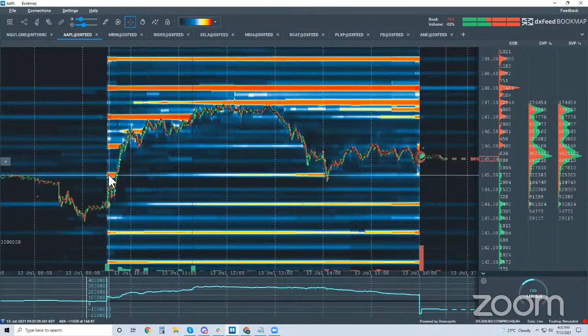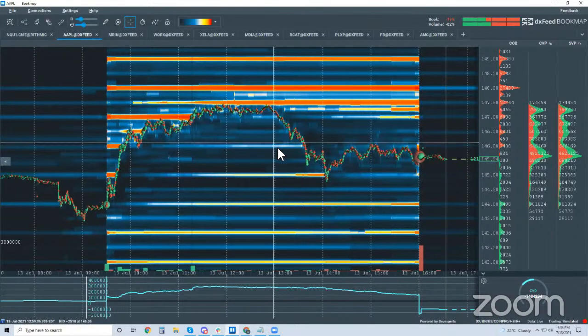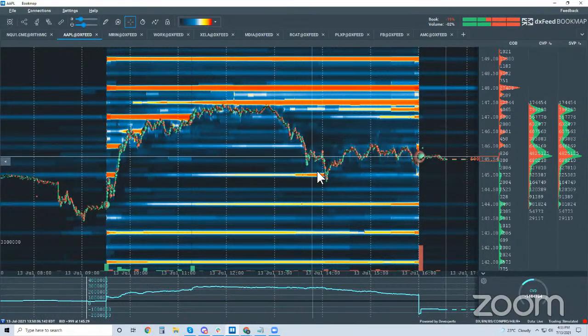But for example, let's just go through this concept. It's so easily visualized here in Bookmap. This was supply or resistance. Okay, it turned into demand, or turned into support. Okay, so those concepts of understanding this break here, this was a critical area here, and kind of pivot area for today for Apple. Right, you can see also here it changed from resistance or supply into demand or support, but enough sellers traded right through it, and you can see where the retest came back up to as well. Okay, right up to 146. Okay, where it went through these orders here. Right, so you really start to understand some details and nuances to the price action.